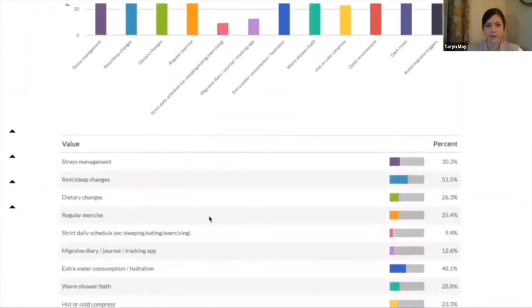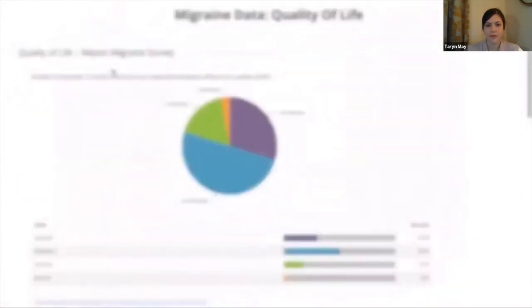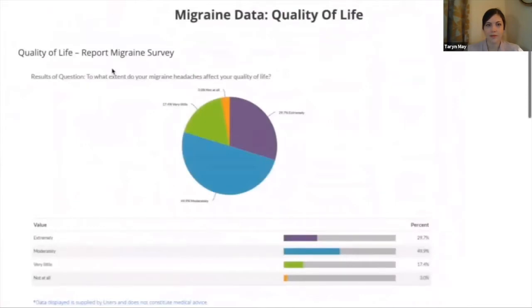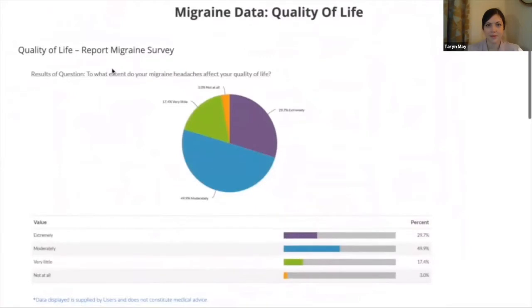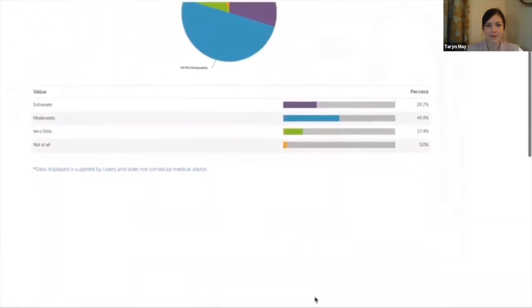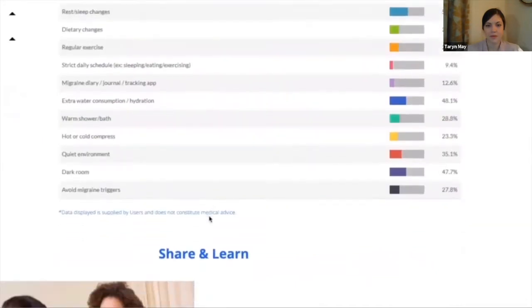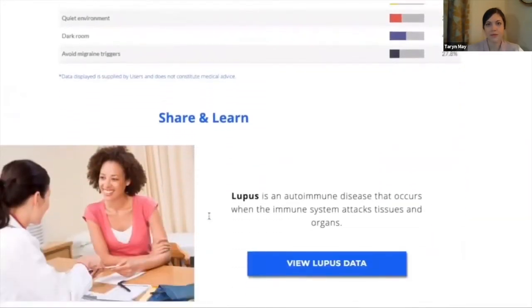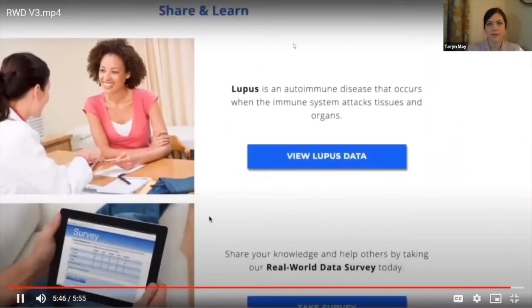The Real-World Data Program is also connected to other HHP programs, such as the Peer Support Program and the Learning Academy. Through the combination of HHP programs, people are better equipped to make more informed health decisions for themselves and those in their care.